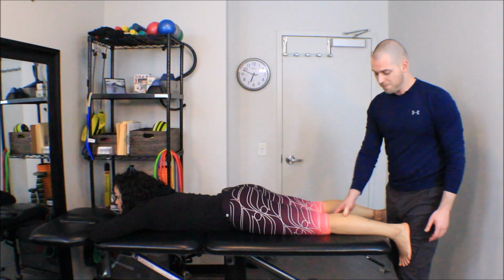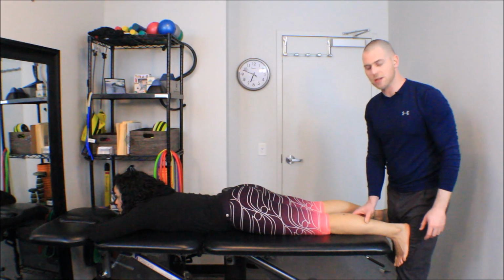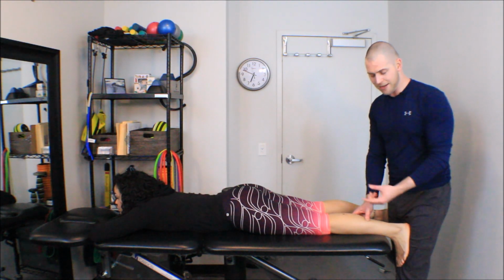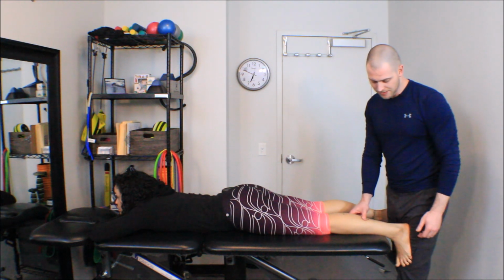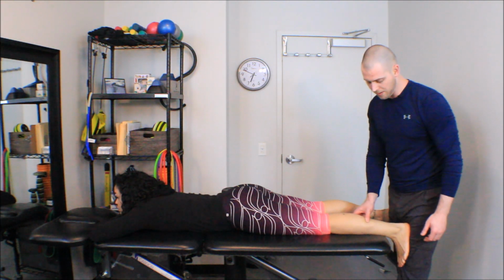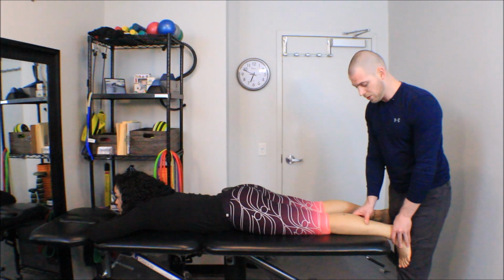Now once I've done that, I can go through, do the same thing with the FHL. Wiggle your toes for me. FHL is actually a little easier to find because rather than palpating through the thick gastroc and the thick soleus, you're really palpating through the very ends of these muscles. You know, the gastroc probably has no fibers left down at this low. The soleus is pretty thin here. I'm going to do my perpendicular palpation here, strumming those fascicles.